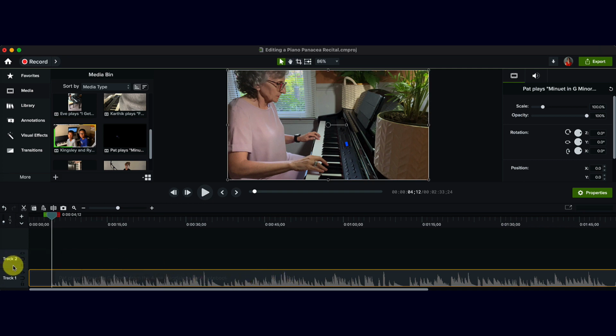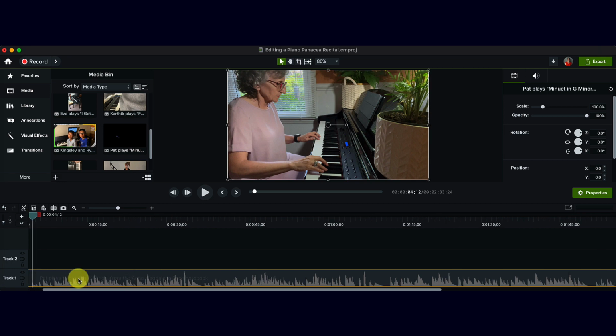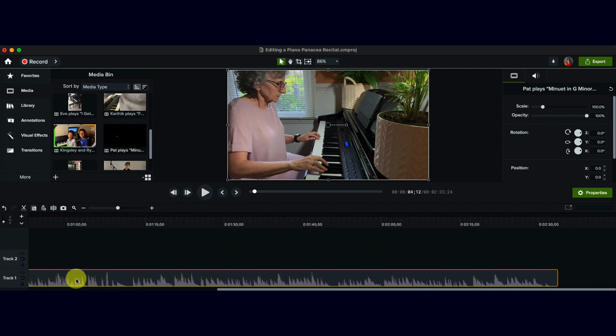Now, the one thing about when you're editing is often you will have one track on top of the other, and you can switch between the 2 tracks, or sometimes you can just put another file after the file that you have initially. So we'll go over why you would maybe do it one way or another. For our purposes right now, just to show some basic ones, we're going to stay on this same track 1, and let's say we're ready to put in the next student.